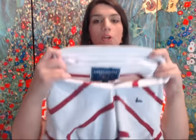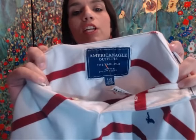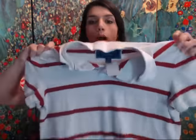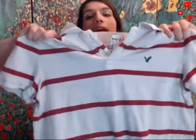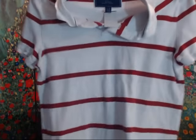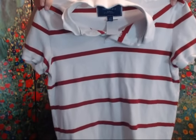Good old American Eagle Outfitters — an American Eagle polo, size large, white and red in the nice thick material. It's just the standard polo with the chest logo and it's in really nice shape. I figured I could sell it for $12 with shipping and net a $6 profit on that. That's all for the shirts.